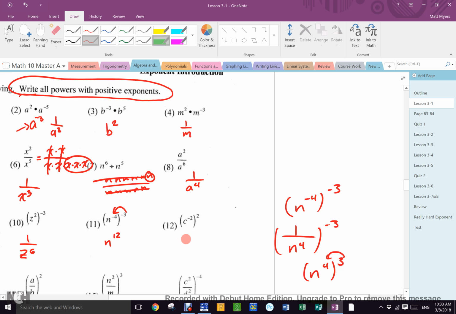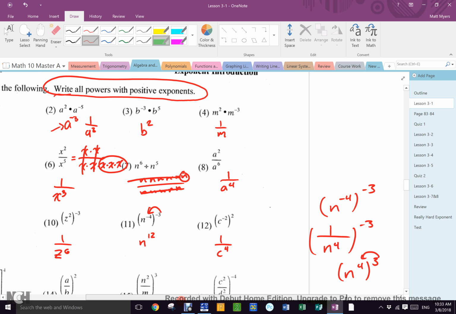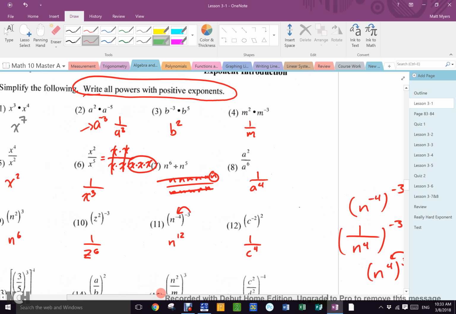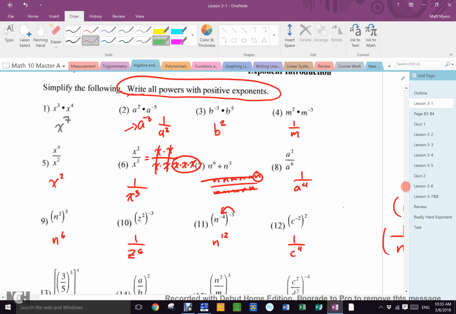And 12. 12? 12? 12? Max? 12? Give him a shot. I'm feeling strong. 1 over c to the 4th. Yeah. And I'm even going to choose to believe that you actually wrote that down and it took you that long to read it. Yeah. That you didn't just do it in your head. I'm choosing to believe it. Was I right? Good man. That's the right answer.